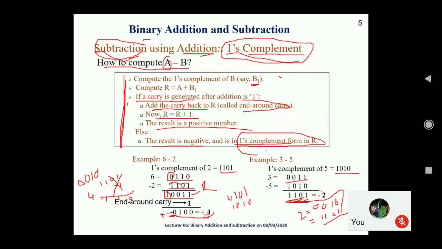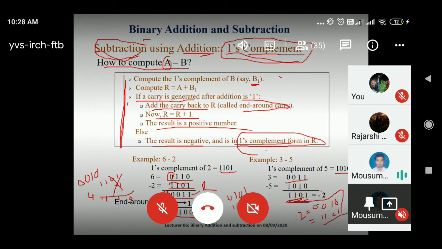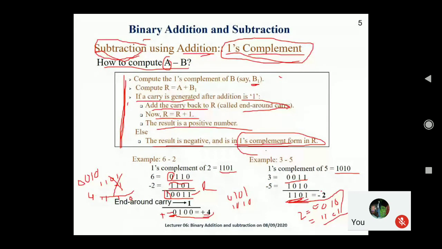But remember, there is one constraint. Subtraction and addition perform the same. But if you are not using complement, then something different happens. If you are using the complement, maybe the ones complement, maybe the twos complement, the subtraction behaves like an addition. That means when we are performing the subtraction, we are using the addition mode.